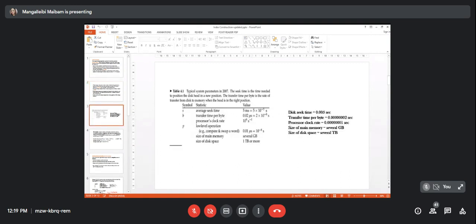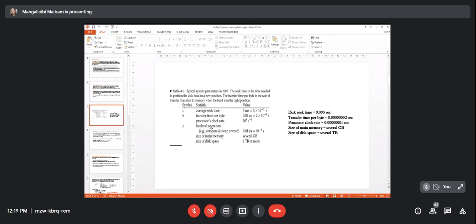So average seek time is 5 milliseconds. Then transfer time per byte is 0.02 microseconds. Processor's clock rate is 10 to the power 9 per second inverse.